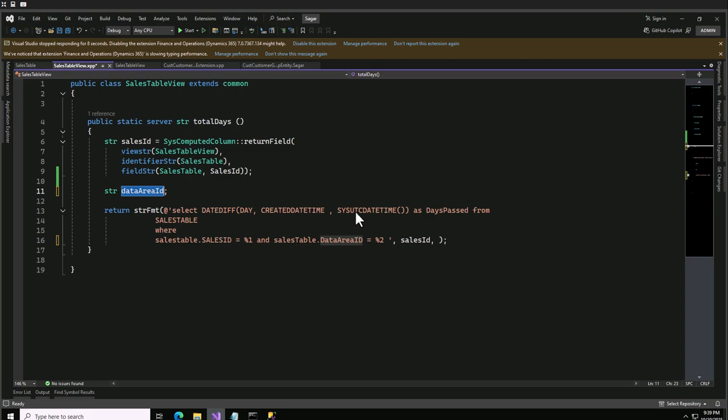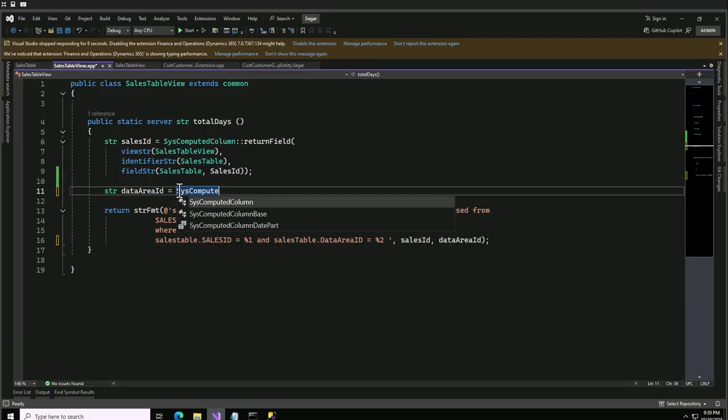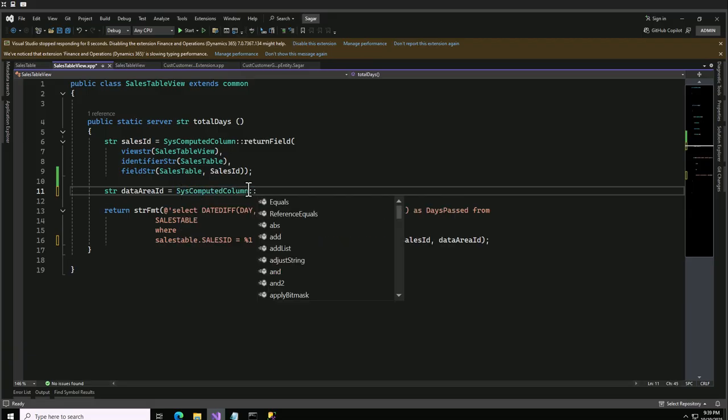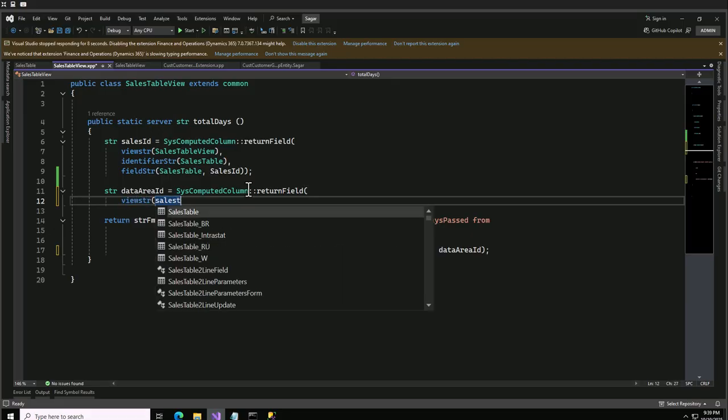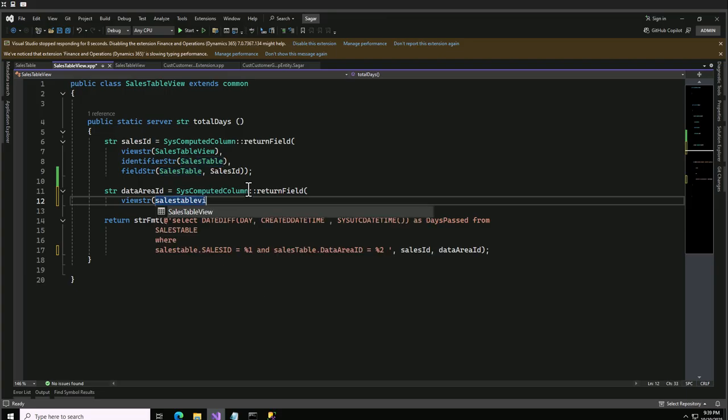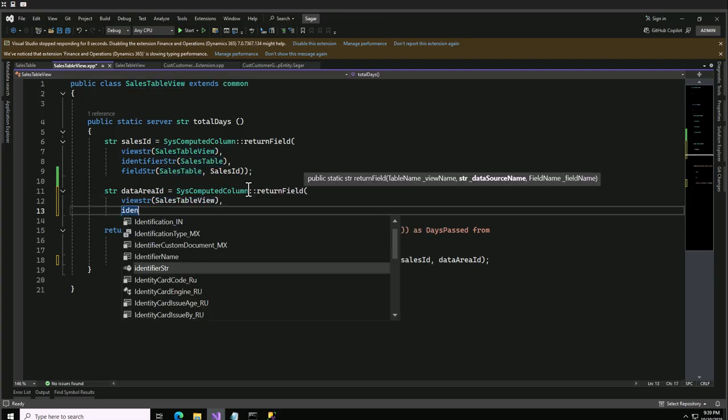So we'll simply assign this field here, but here we need to get the value. So we'll use the same SysComputedColumn, and I will say returnField, and I'll start saying my view name is SalesTableView, and then I will give my data source name.